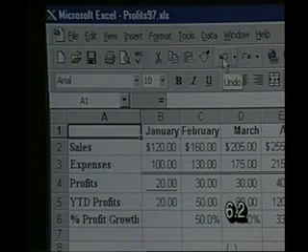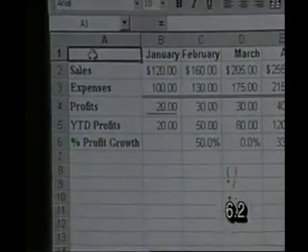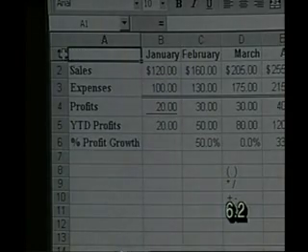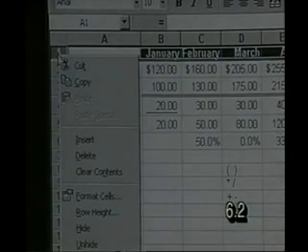As you work with your worksheet, Excel, based on where the active cell is, will sense the kind of commands that you might need to use. If I would like to insert a new row, an even faster method here is to actually point to the row number, in this case row 1. I'm going to hit the right mouse button. And what I get is an abbreviated list of commands.